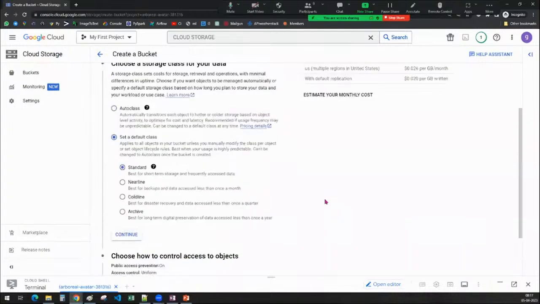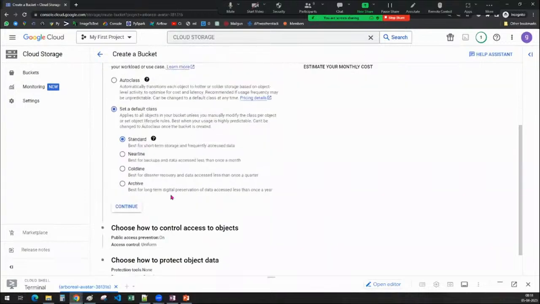Sir, if at the initial stage we have chosen Archive, can we later change it if we want to access the data immediately? Very good question. Initially you selected Archive as your default storage class, but at some point you understood that this is not going to be an archive, and you want to access the data very frequently. That's your question, right? You can convert a storage class from one to another according to your requirement. Later also you can edit the bucket. So this is an editable option.